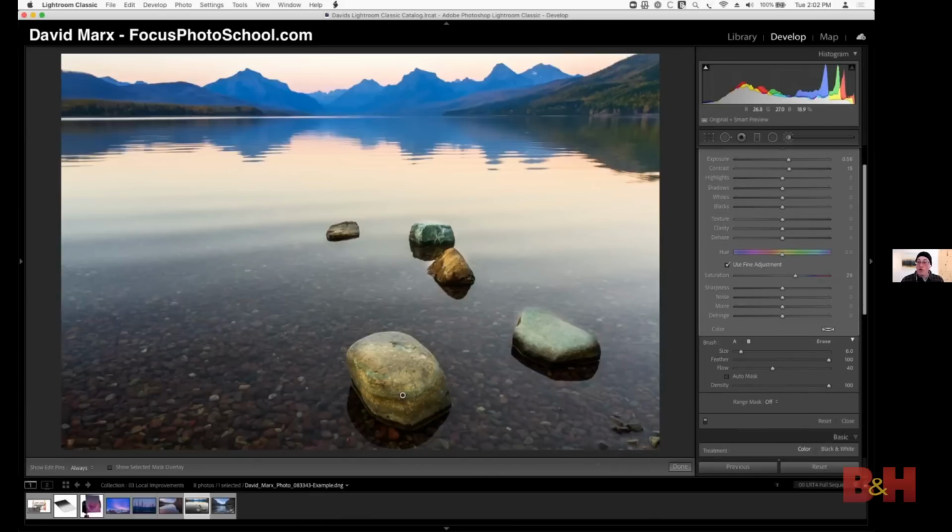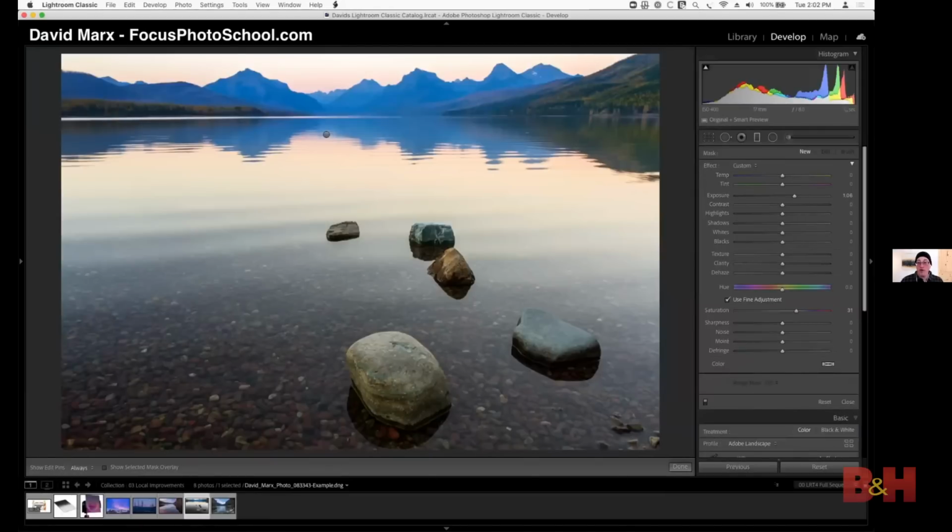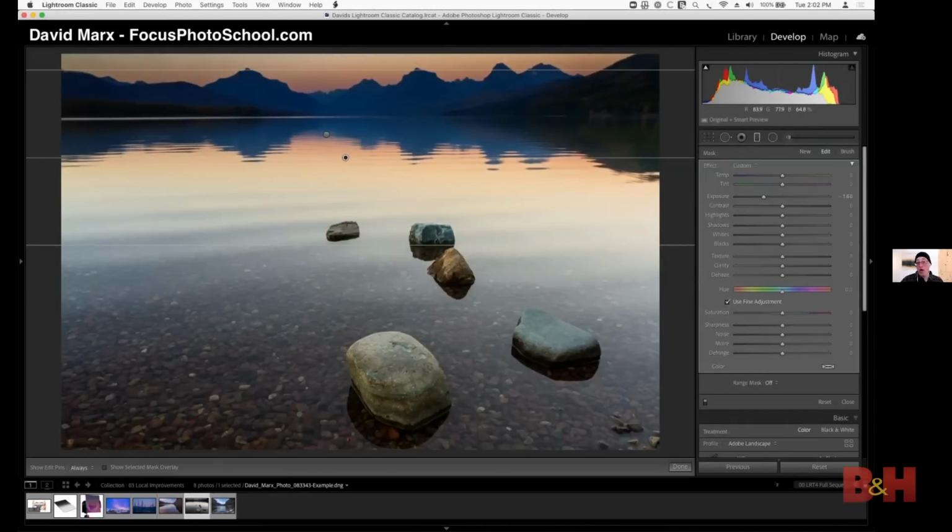Okay, so let me grab the graduated filter. Usually, so far in the demo, I've been setting the graduated filter to darken down the sky. If I wanted the opposite, if I wanted to use it to brighten up the foreground, all I have to do is roll it over and then reverse it.